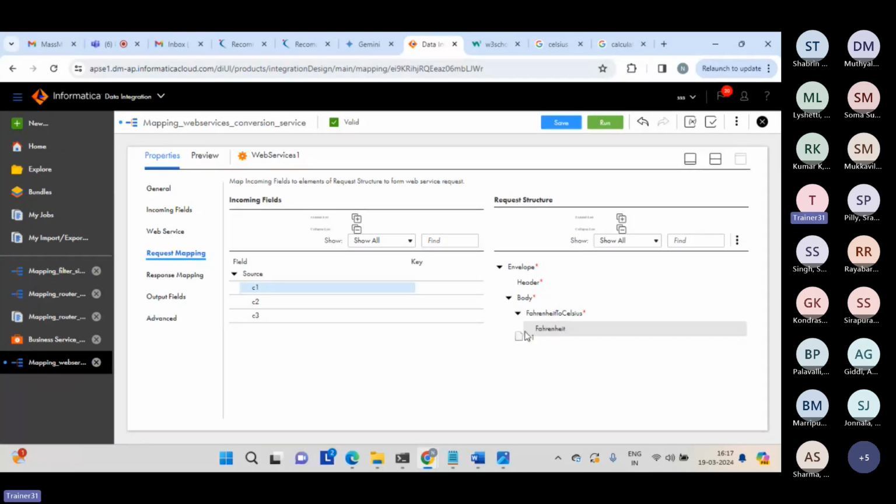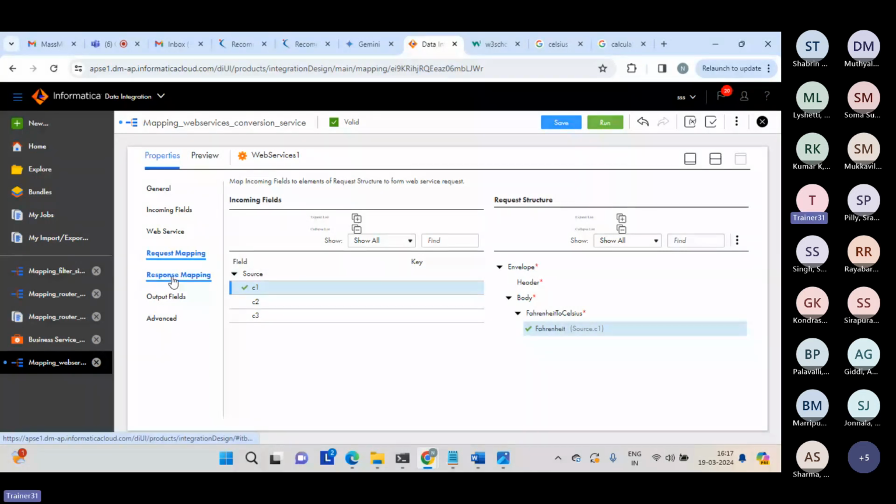Let's say we are using the same column, but here we are going to get minus values, because F equals C into 9 by 5 plus 32, right? In this case, minus. Anyway, we'll see practically.